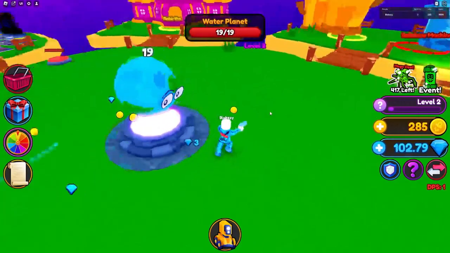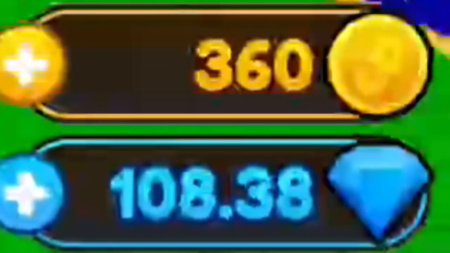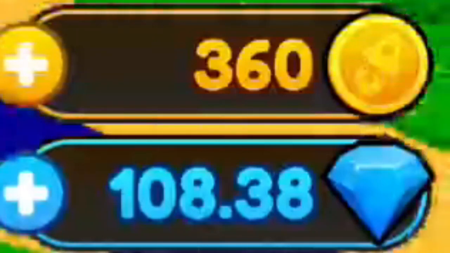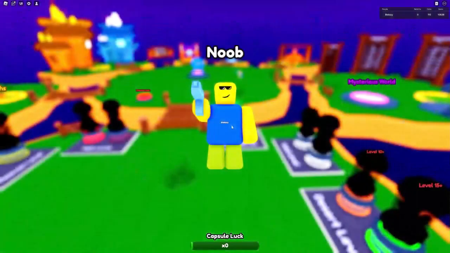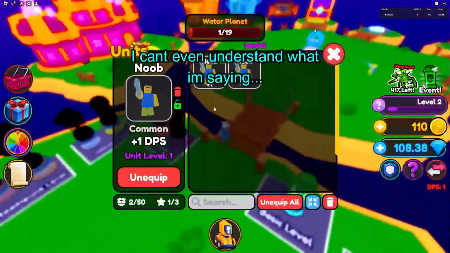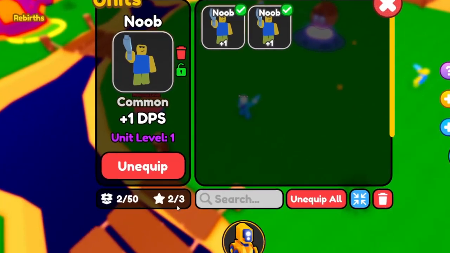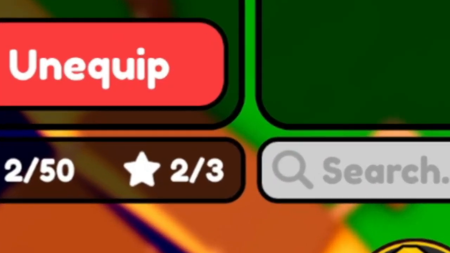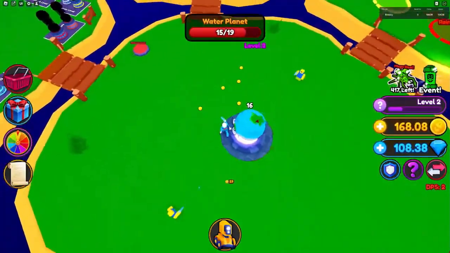Okay. So we now got 100 diamonds and 360 coins. So we can get common. Okay, please. Please get something good. Ooh, bro, come on. Okay. I'm not going to be mad. Okay, so we can equip 3 units maximum. So far we got 2. Gonna equip one more. Oh, we're just getting a ton of money here.